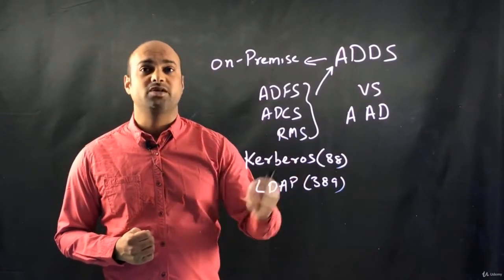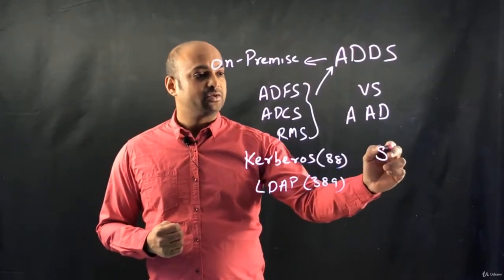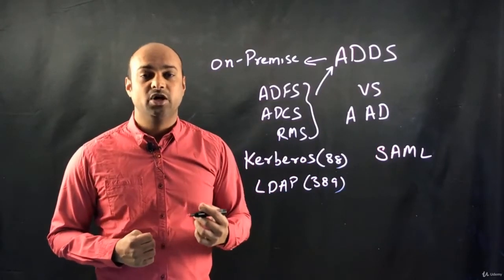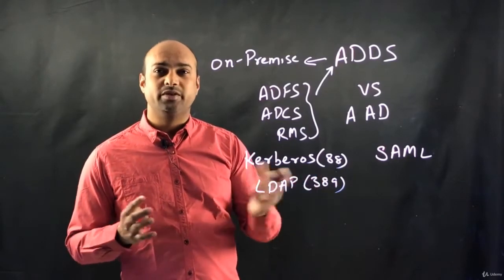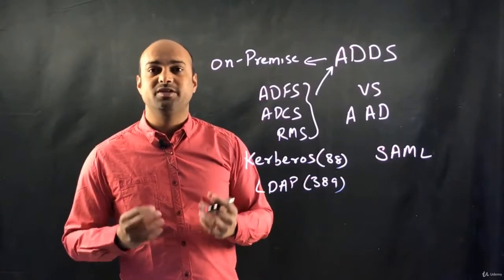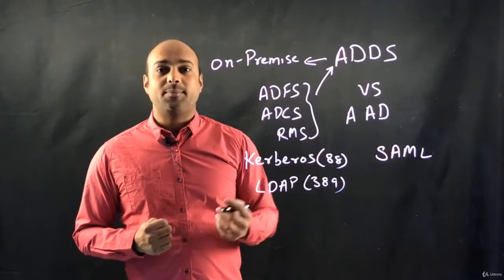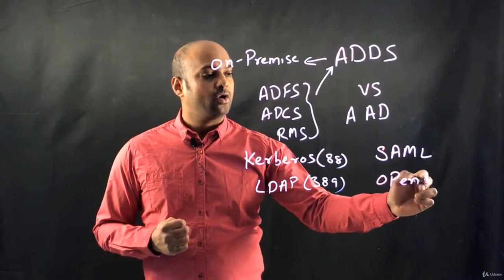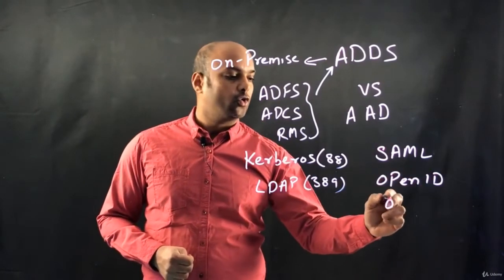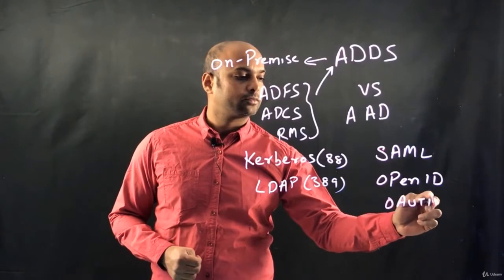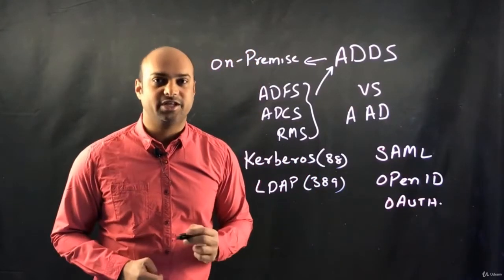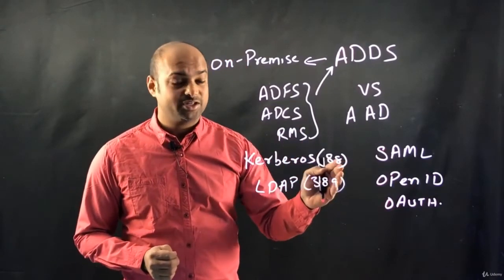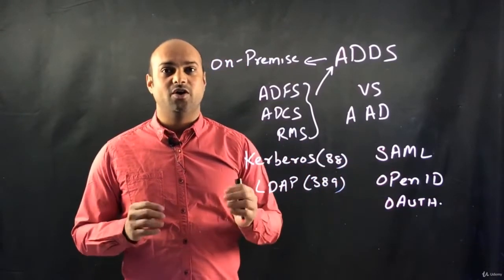We are no longer using Kerberos for authentication, instead using SAML, Secure Assertion Markup Language, which will let you do the authentication securely with the help of exchanging claims and tokens. If your application is not SAML compatible, then you can go for OpenID or OAuth. The OAuth here does not represent authentication, it represents authorization, so OpenID is for authentication and OAuth is for authorization.